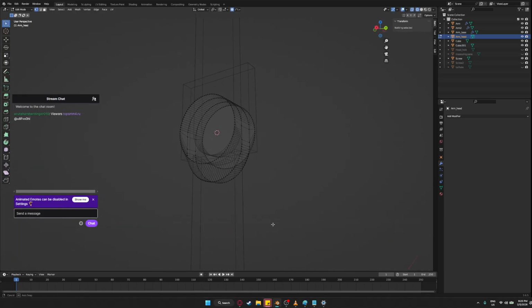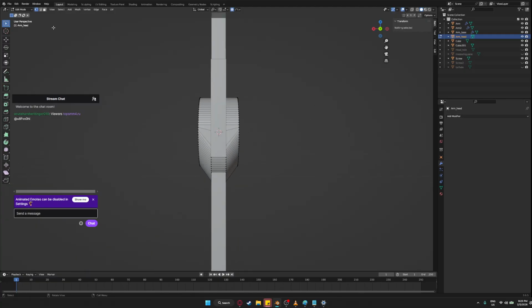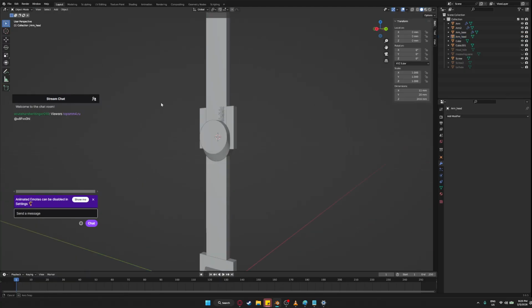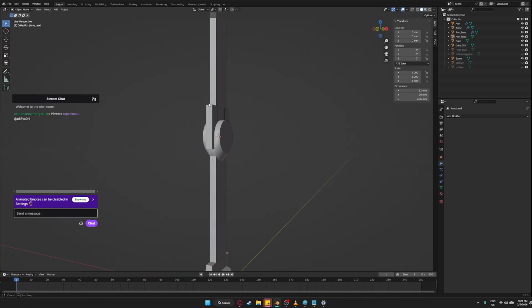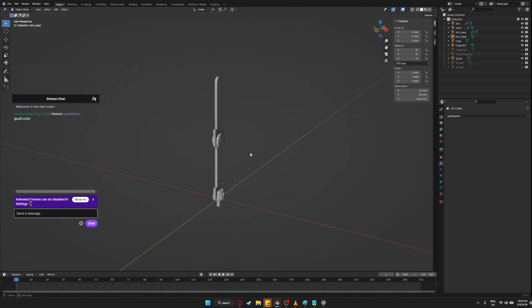It's gonna create a weld-like look. Weld. There. That's the solution that I came up with. There we go.